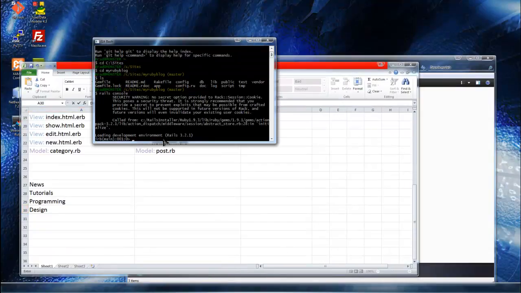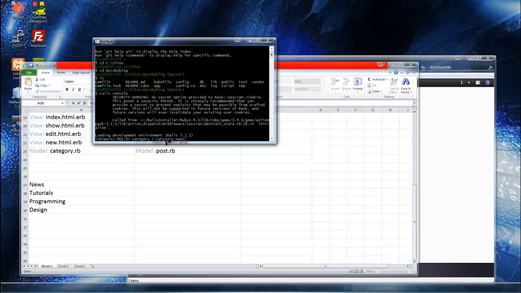So let's say we want to create a category. So let's do category. This is a variable, okay? So it's just a variable called category, and I just want to say I want to assign it to Category.new, and then we're going to open some parentheses.